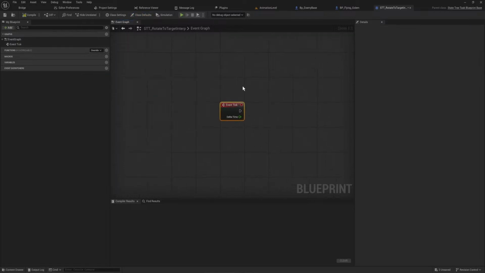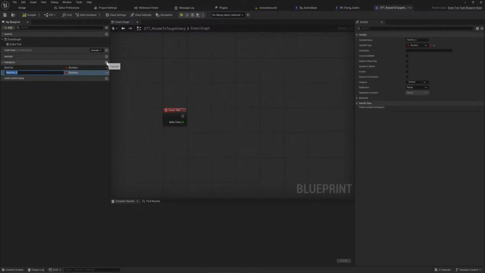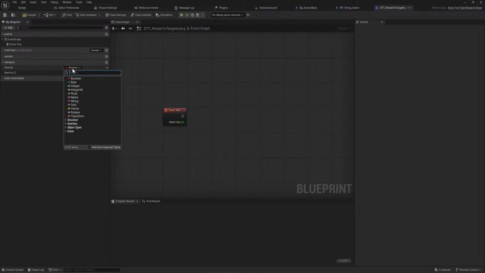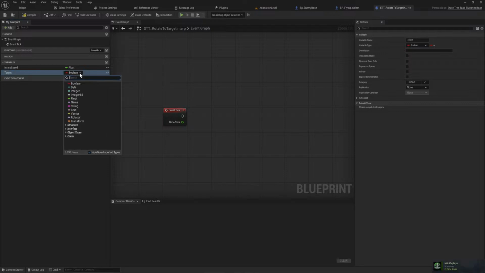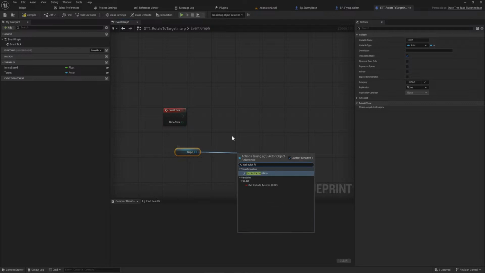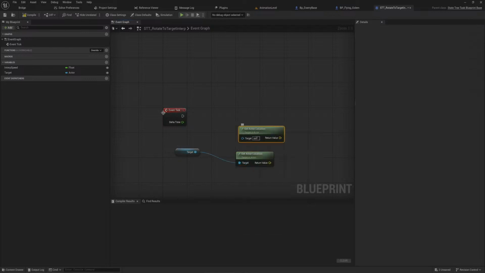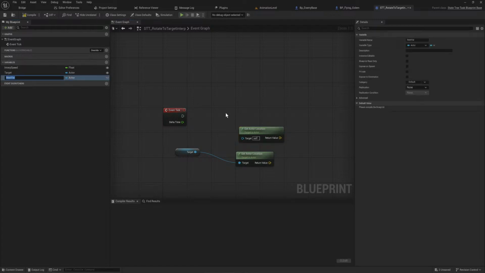So yeah, all that this really needs to do is have two variables: interp speed and target, which will be an actor. Get actor location. So we can call this context, I believe.